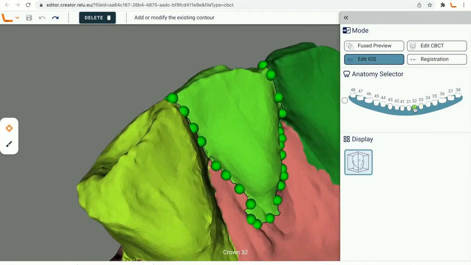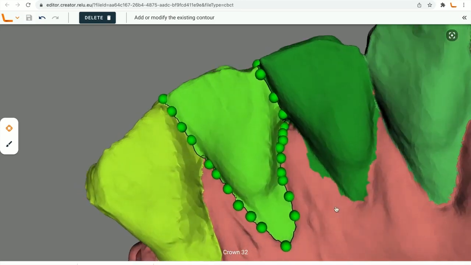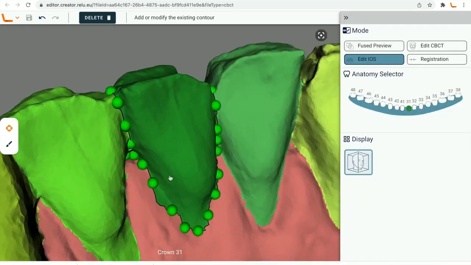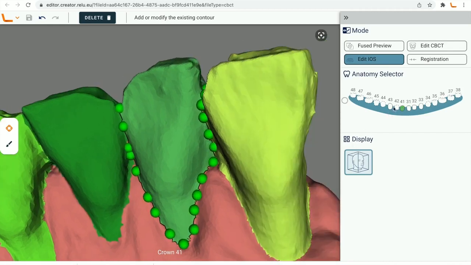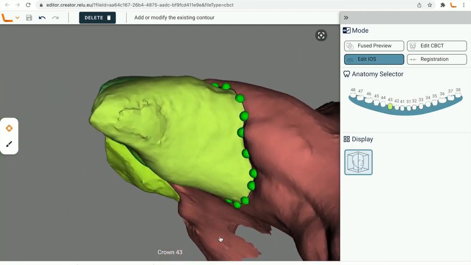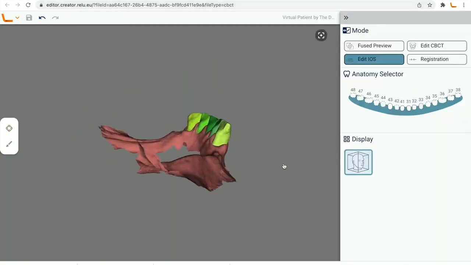We need to remember not to upload too heavy a file. For example, in the case of cone-beam computed tomography, it's better to export in a light format and disable some functions, like, for example, metal artifact reduction or this kind of algorithm that creates very heavy files, because the set of DICOM should be less than 1 gigabyte if possible. 500 megabytes would be the best, and then we can proceed.